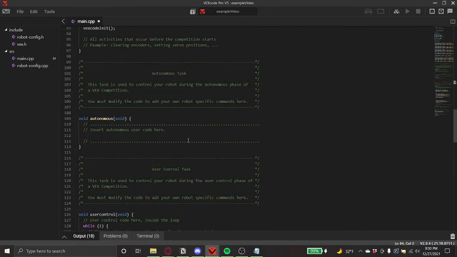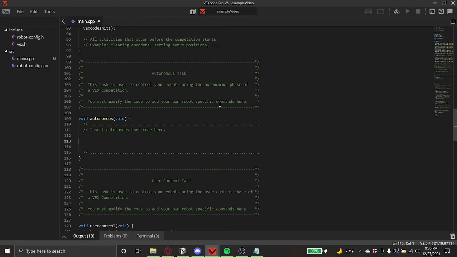Then you would go down into where it says autonomous, like this. And the way you would call it is literally just go, let's say I want to drive forward. Just like that. So I recommend starting off with very small variables because trust me, they will go farther than you expect. You will be shocked at this. Because remember, your first thing that you're going to put within your parentheses when calling it is going to be your distance, and then this is your speed.